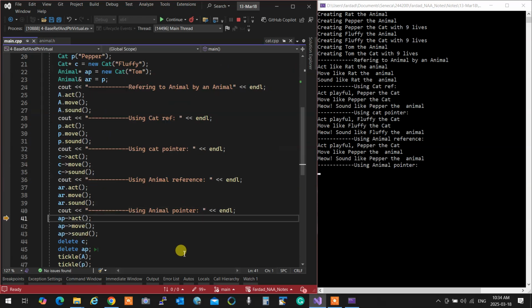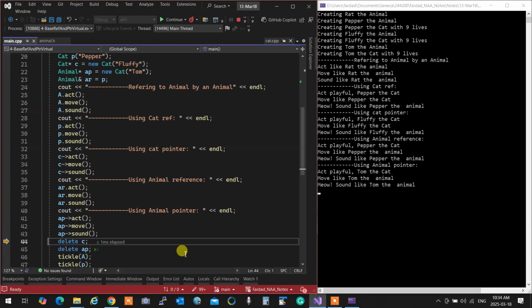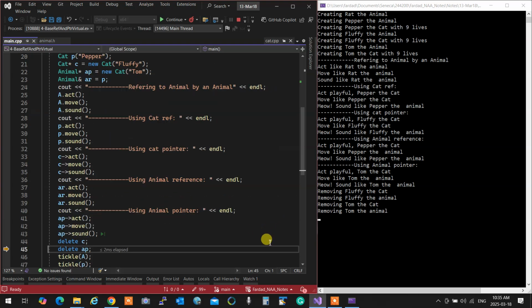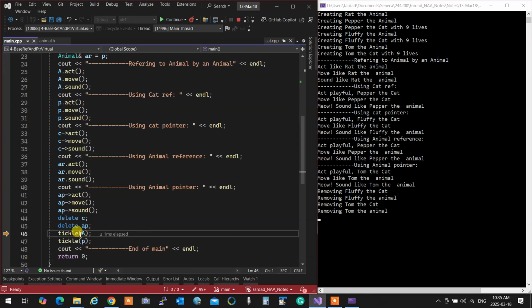And the exact same thing for the animal pointer. And the good thing is that deleting C, do I need to care? No. Because it's a cat pointed to by a cat, I'm deleting cat, who cares if something is virtual or not? The other one, I have a delete for an animal that is pointing to a cat. Now, when the delete is called, it actually goes to the latest version of the virtual destructor, which is cats. And therefore, when cat is deleted, it removes everything. And it comes back.